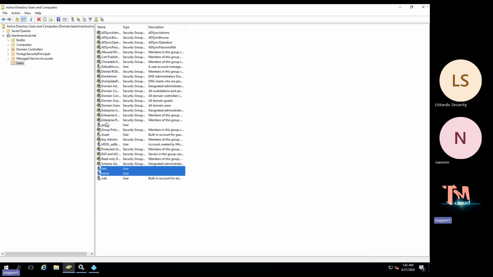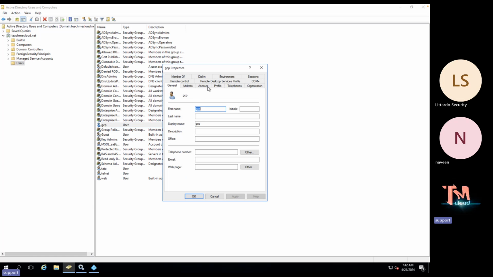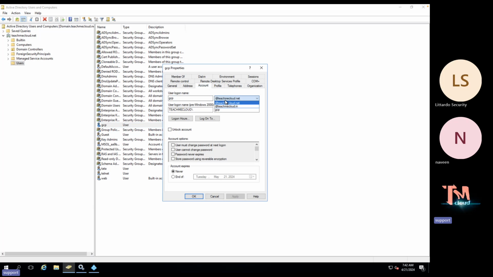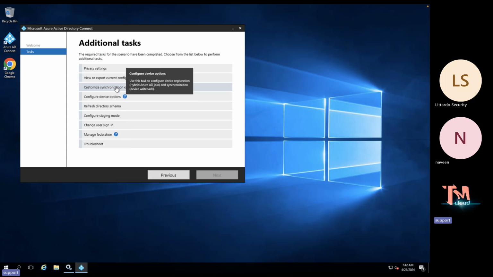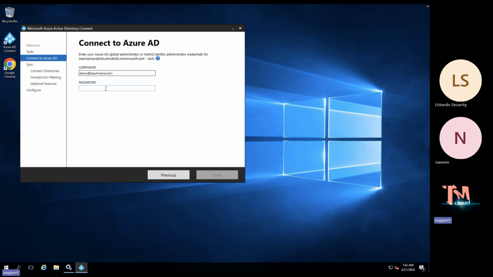As it is for GCP user, double click, go to the account. You pin suffix, make it dot in because the dot in based domain is available on the portal. Everything is okay. Cancel it. Click custom synchronization option. Next, provide the password for your global administrator account.